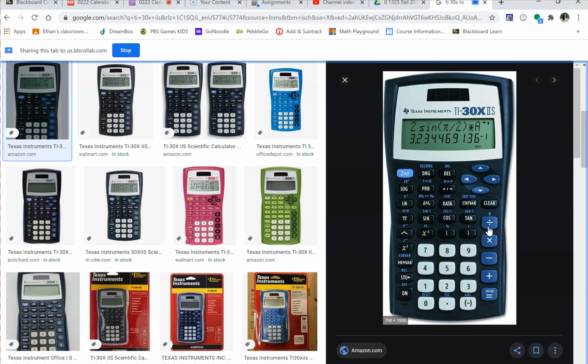So the division button on your calculator is programmed to change fractions to decimals. But in MyMathLab, they want you to put a fraction, a mixed number fraction, right? So don't use the division button. Clear it out. Then type 11, fraction button, 5, and press enter, and it might automatically change it to a mixed number for you. If not, do 11 fraction button 5, then do the second fraction button.